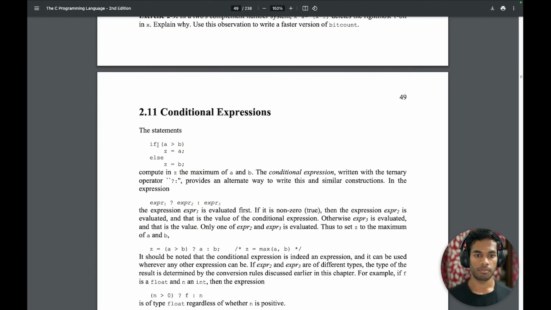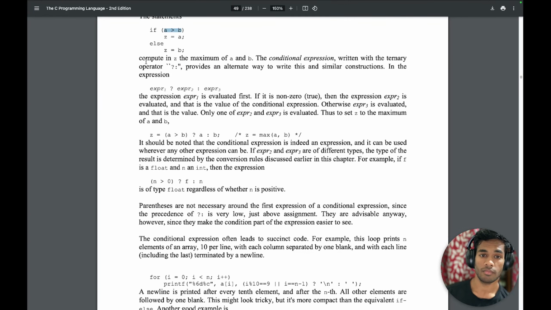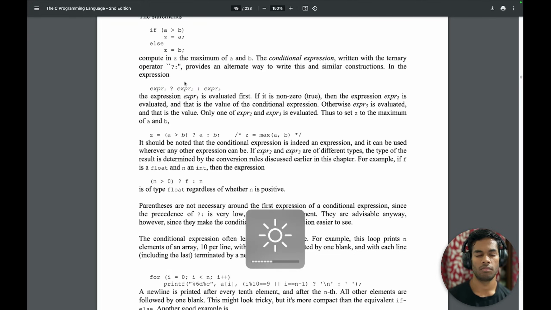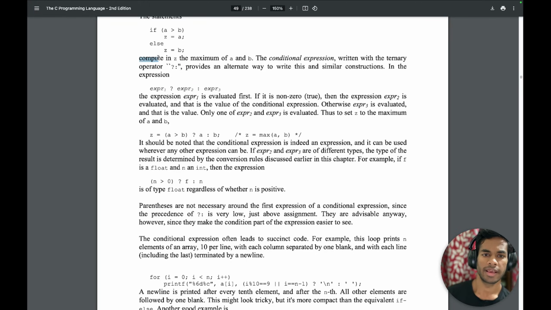Conditional expressions. The condition: if this, then this. This is considered true if this expression evaluates to non-zero. Compute in x the maximum of a and b.